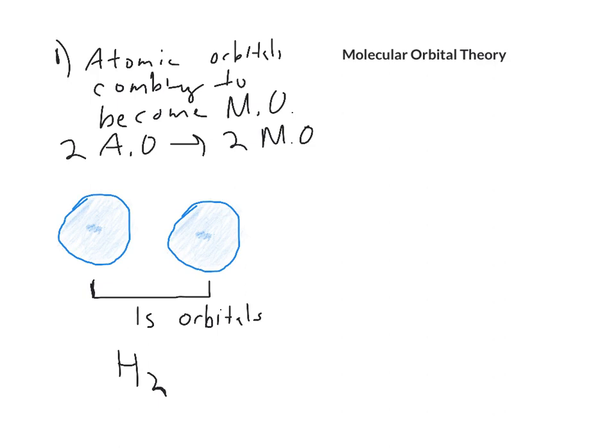Two in, two out. So here in H2, you have an atomic orbital from one of the hydrogen atoms and one s orbital from the other one. So they can combine constructively or destructively.